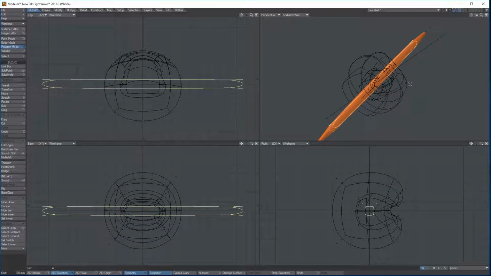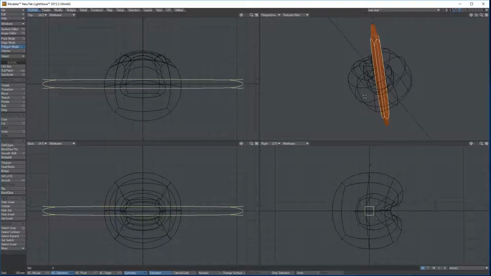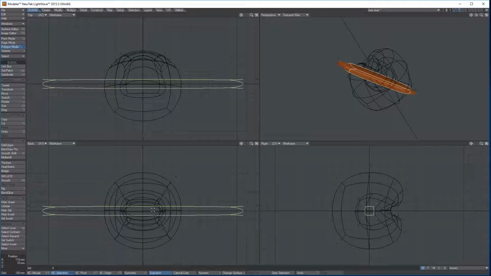All right, so what I want to do is select through this vertically, and I'm going to hit my right arrow to make sure I have this middle area totally selected. Looks good. I'm going to make sure I turn off symmetry. Okay, so turn off symmetry. If you don't, what's going to happen is when you loop slice it, it's going to make holes. I guess it's just a bug. I don't know. So symmetry's off.